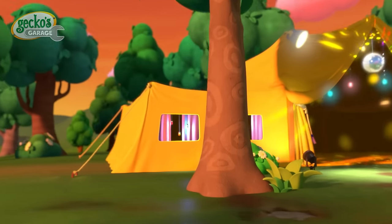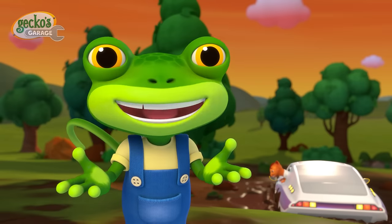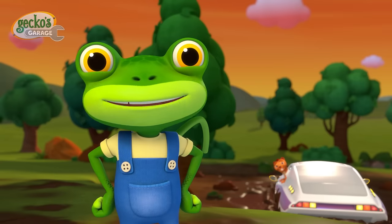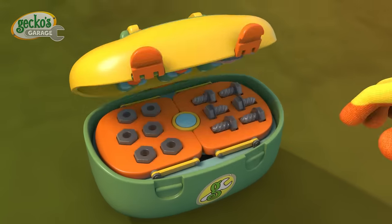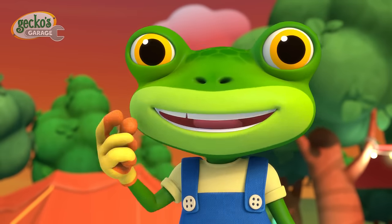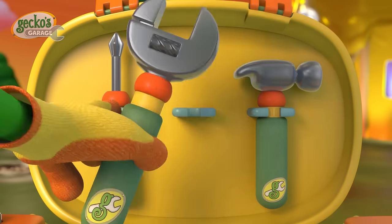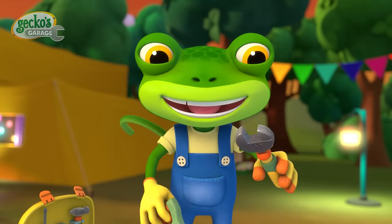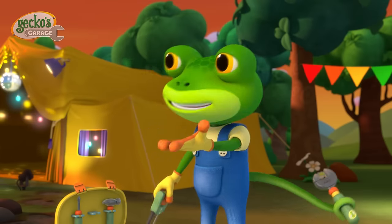Aha! We'll extend the hose and wrap it around that tree for leverage and turn Fiona's reel into a winch! What tools do we need? Hacksaw, wrench! Gecko's garage, time to fix. Gecko's garage, let's fix this!